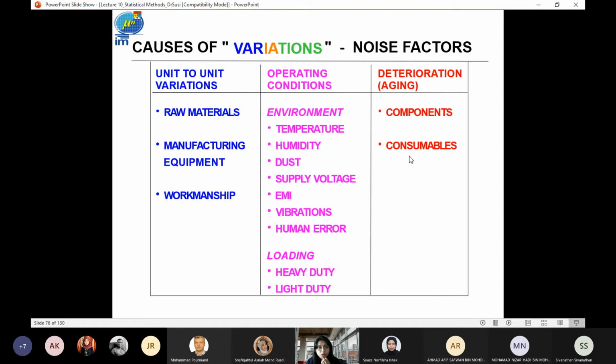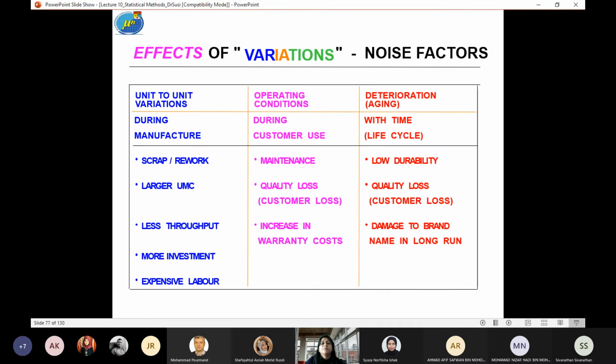So noise factors can be quite tricky because you need to correctly identify and differentiate between factors and also noise. All right, what you can control and what you cannot control. More often than not, it's temperature or humidity, but are you taking the correct noise factor or not? These are things that you need to ask yourself before you embark on a Taguchi experiment.